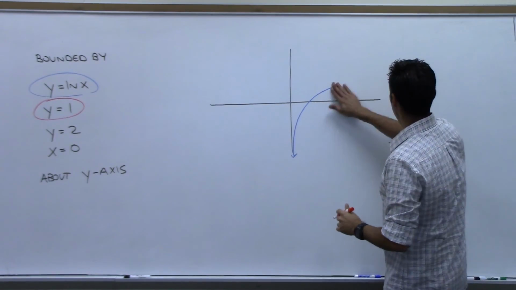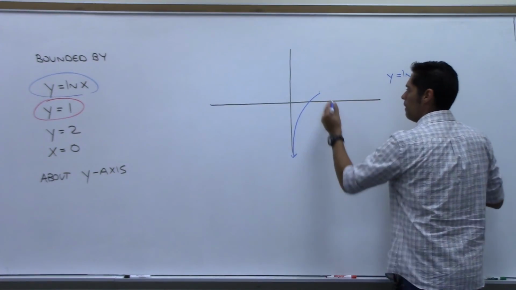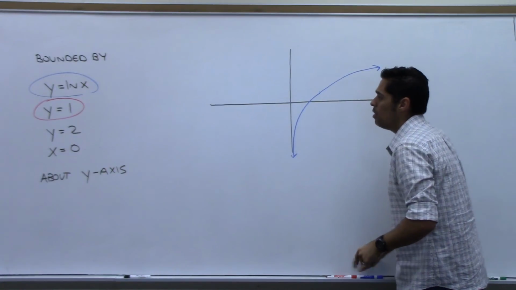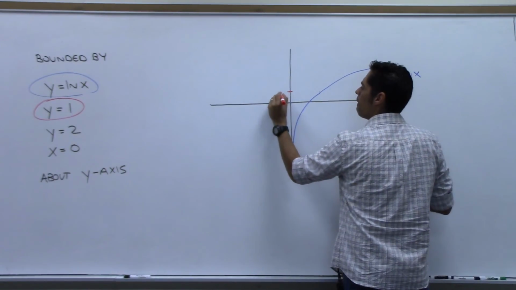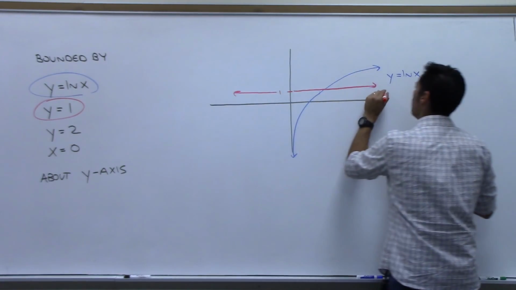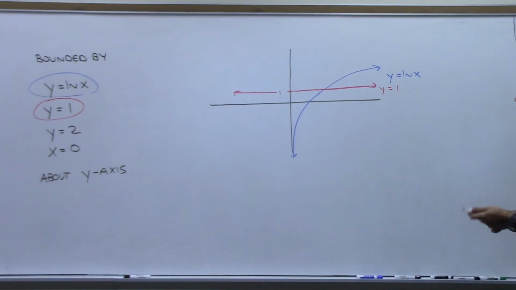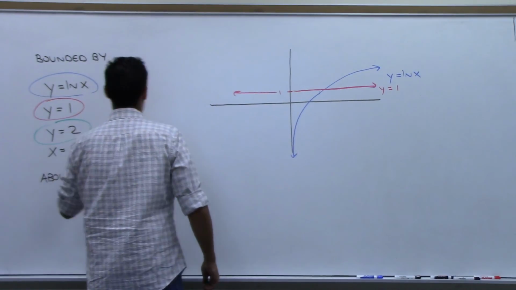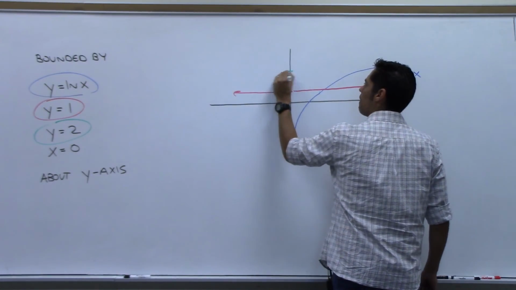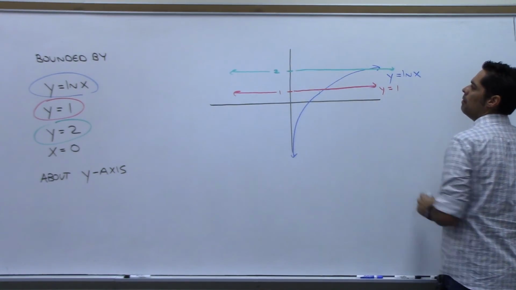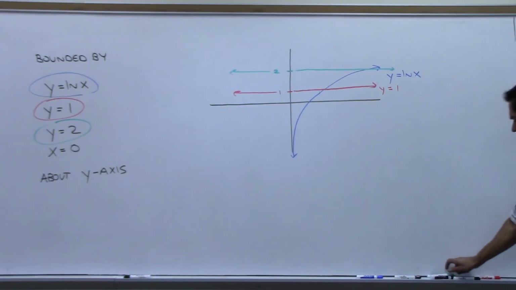I know what's going to happen here. Let me slant this just a little bit more. Exaggerate this up. Okay. Y is 1 is here, let's say. Next one. X is 0, so it's just the y-axis? Y is 2. Oh, y is 2. Y is 2 is right here. And finally, I'm out of colors, so I'll use black. X is 0.